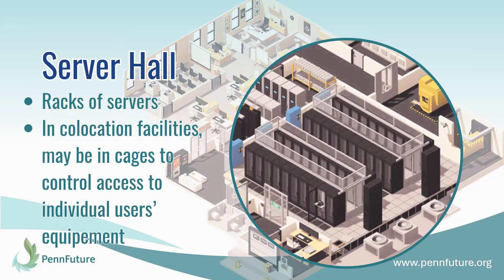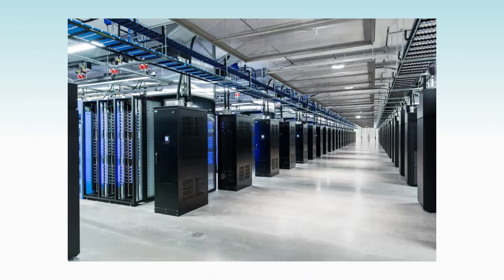The first main thing that is part of almost all data centers — the thing that makes a data center a data center — is the server hall. The server hall is the part of the data center where all the servers are. They are arranged in what are called racks or cabinets. And when we are in co-location facilities, certain racks may be within cages so that one tenant of the data center cannot access another tenant's equipment. There are all your racks of servers — basically just cabinets full of wires and lights and computer things.